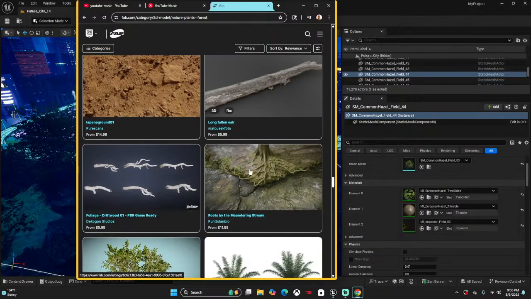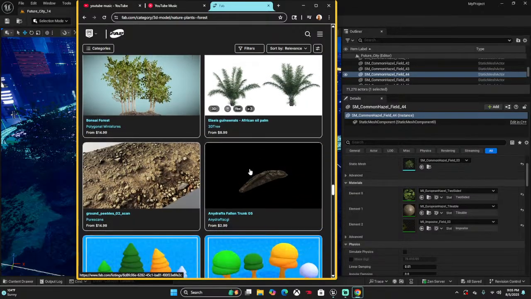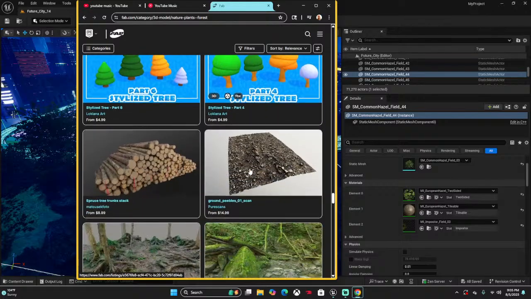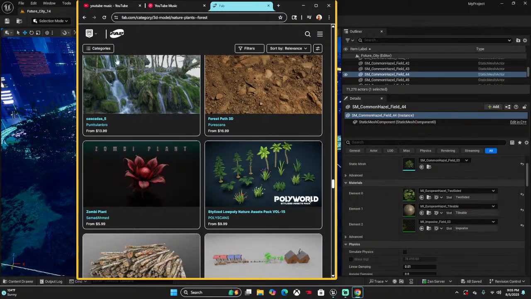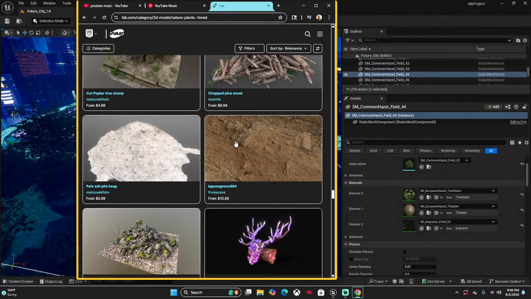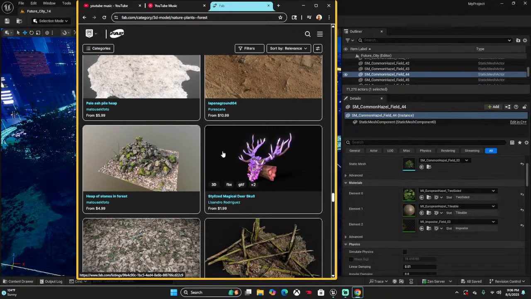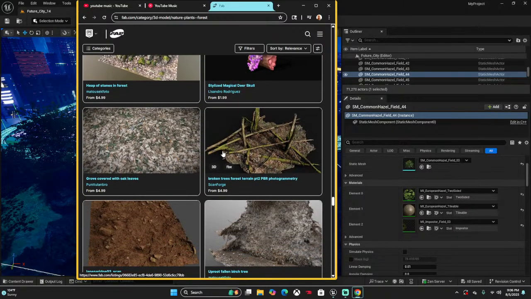Let's see. So yeah, go through here. You can find all the stuff that you need, especially for your project as well. It's called fab.com right here. You'll be able to find everything that you actually need, and it's pretty awesome. So when you get a chance, definitely check it out. There's going to be absolutely no excuses. If you're wanting to get into game development, I suggest looking up Fab, especially if you don't have any modeling skills.